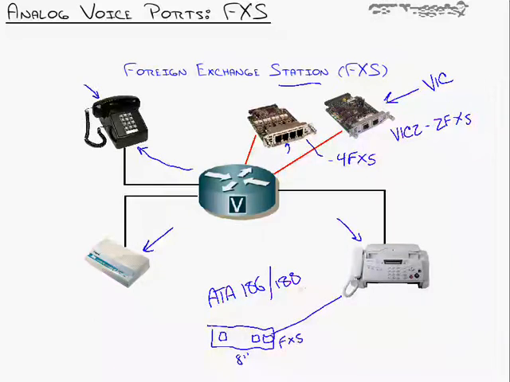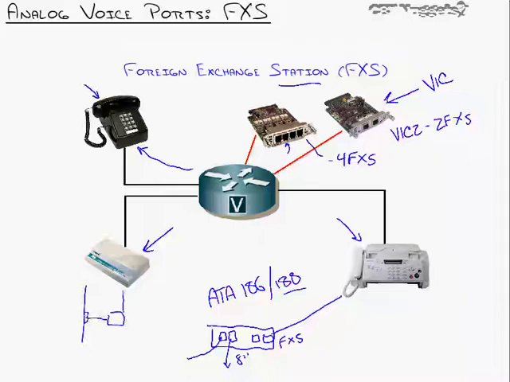The only difference is the ATA 188 has 2 Ethernet ports. It's kind of a built-in switch, so you can get one incoming and one outgoing, where I can plug in a computer or something like that. So these are pretty cheap, and they're a great way to just wherever you've got an Ethernet jack, like if you're in one of those copy rooms in your business, there's an Ethernet jack on the wall.